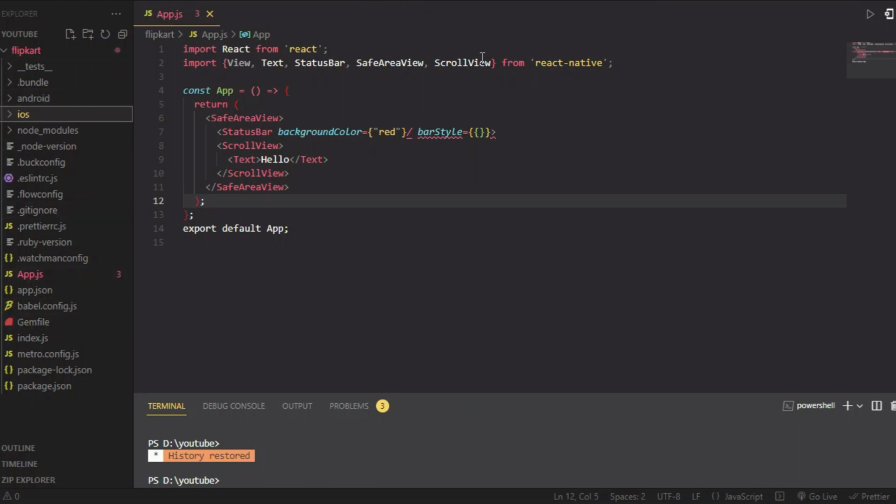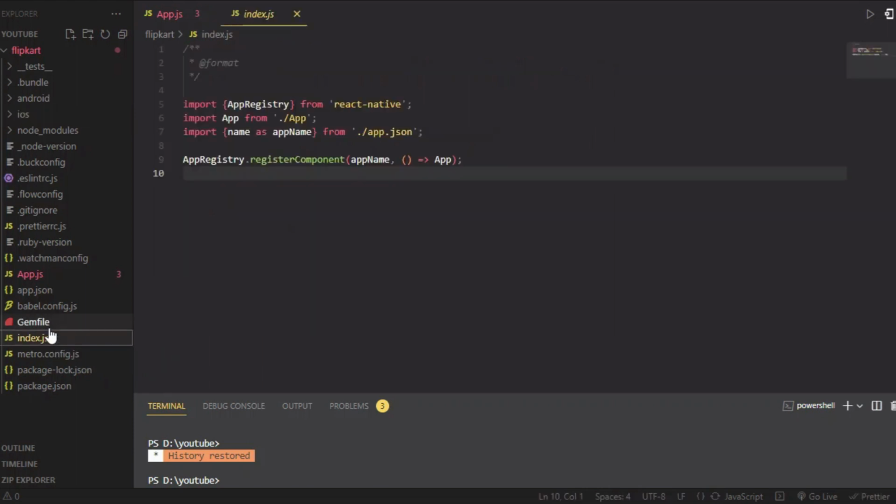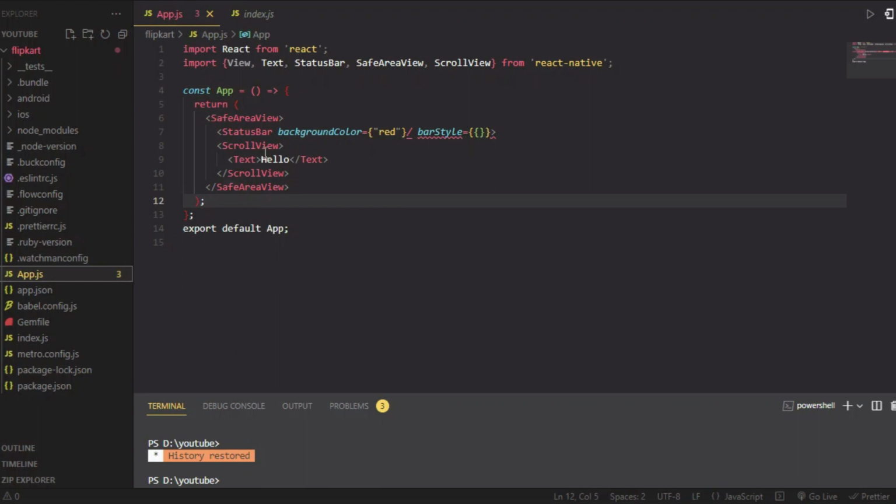But this is the example of React Native. It also has Android and iOS, and it also has an index. In React Native, compiling starts from the index, then it will go to the app.js. Look here, we import the app.js.